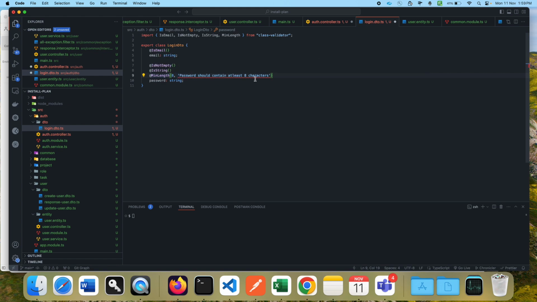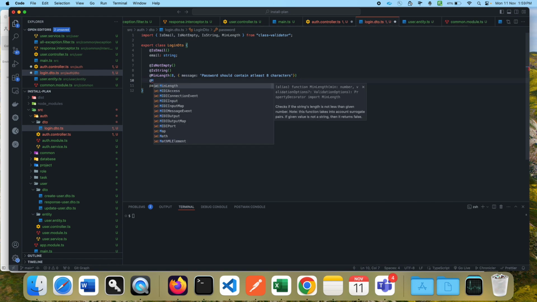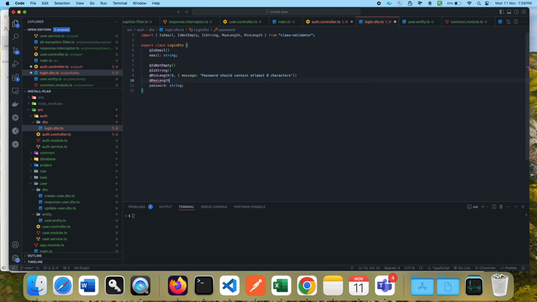Probably we need to put it in the message. All right, I'm going to copy this into MaxLength as well. So we have MaxLength, and here I'm going to put 16 characters, or let's do 20, and we can copy this message and put it here, and it should be 20.